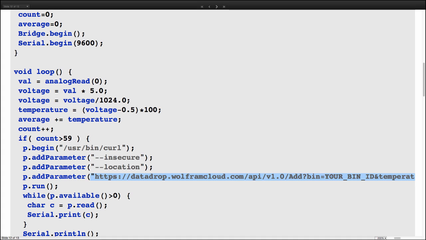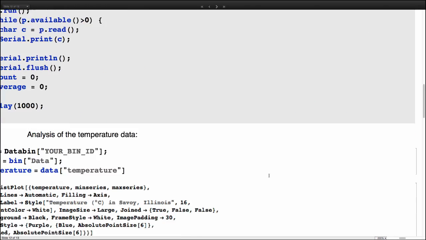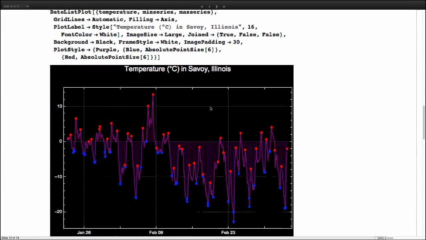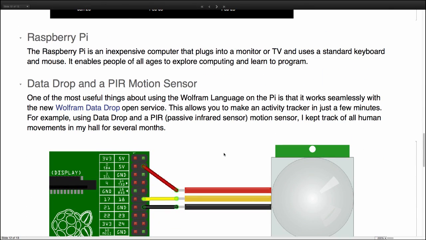You just have to change it with your data bin ID, and then it's going to save the temperature that the Arduino is measuring. And you can analyze the data using different things. So that's an application using Arduino.